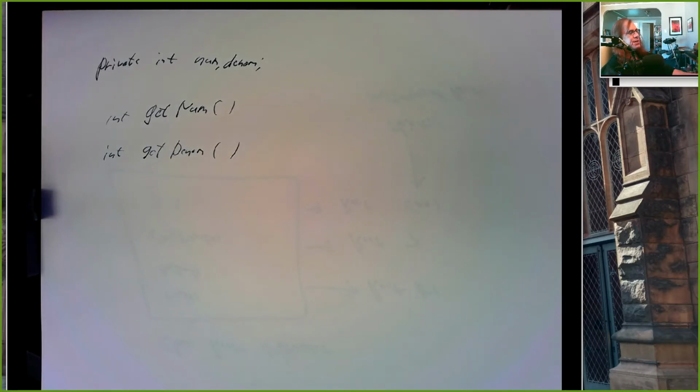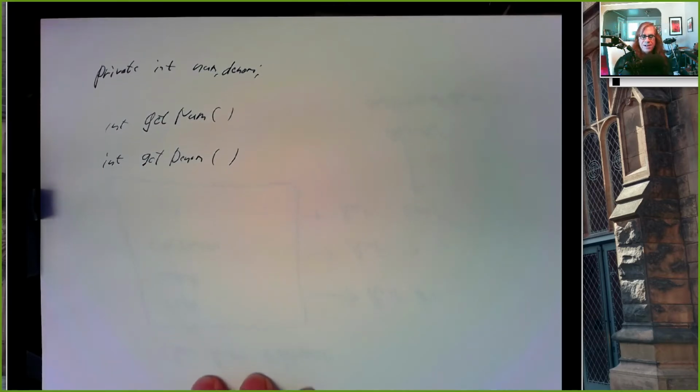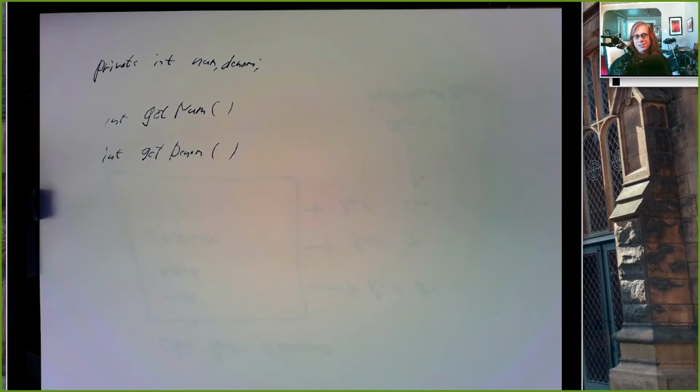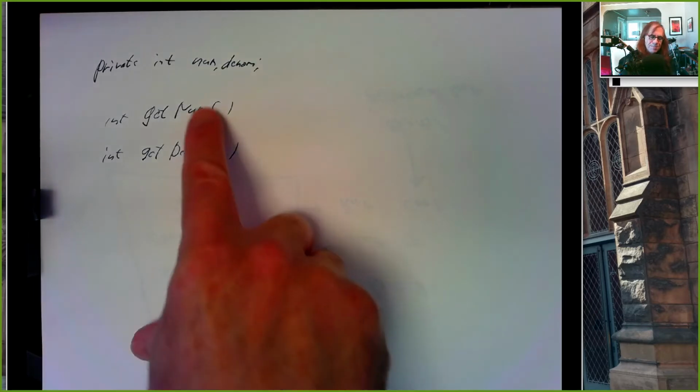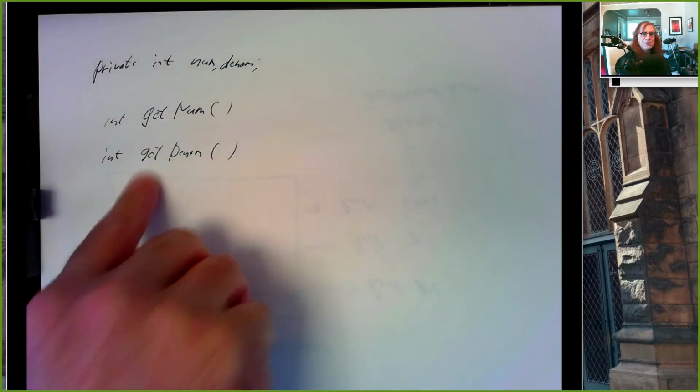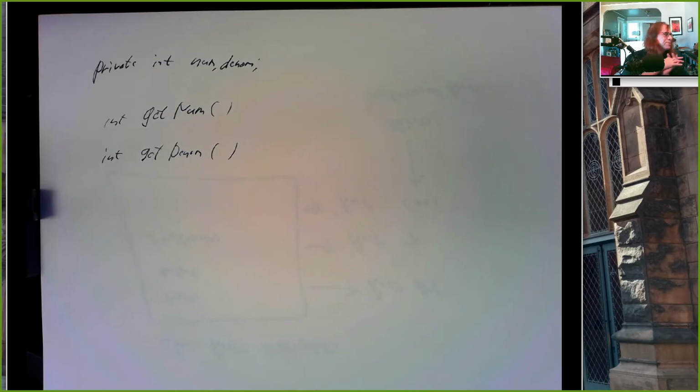Now, why do you want to do that? Let's see, something else I was going to say about that. Oh, so you can use these in your fraction code. To add a fraction, you need to get the numerator and denominator of the incoming fraction. You can't just take the argument's numerator and denominator by dot num. You have to use these methods also. So you can use those inside your methods, and it just gives you controlled access.